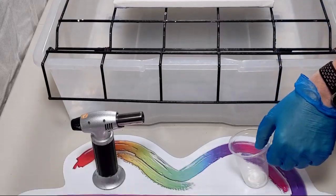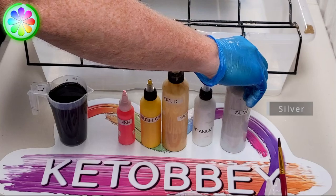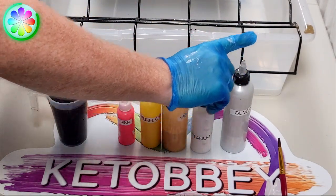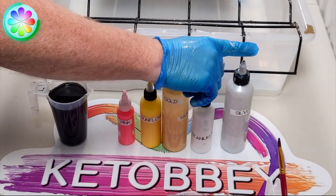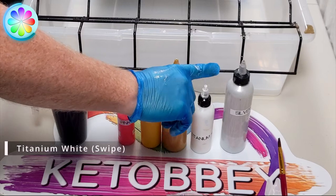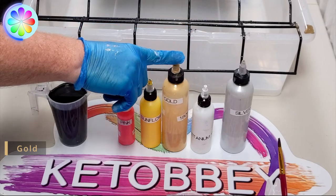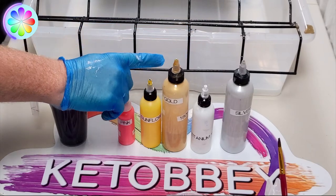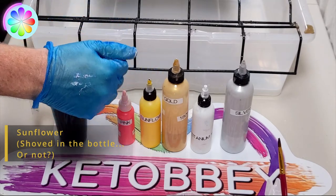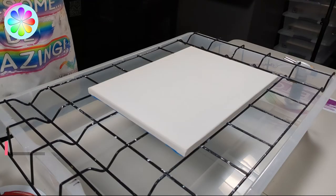For the cup, we have the following colors. We have silver. I've thinned that out a little bit. We have my swipe white. So the silver is pouring medium and silver. The swipe white is white, titanium white and Australian Floetrol. Then we've got my gold, which I haven't done anything with. That's just gold and my pouring medium. Then we've got sunflower again, just shoved a sunflower in there, squeezed it, put some pouring medium in, all good. And then our friend pink.